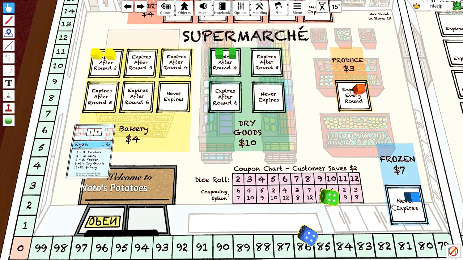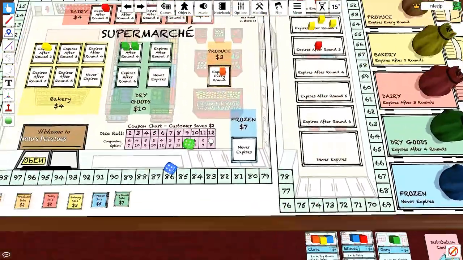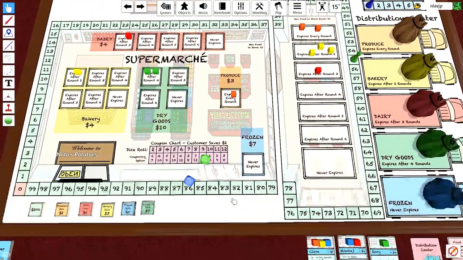So yeah, Ryan will take a frozen good, the last of those ones, and just checking out the coupon option here, which is to take a frozen and a bakery. So I think we'll let him use his coupon. He saves $2, but we get 9 out of that. And we seem to be in pretty good shape after the first round. This isn't so bad.